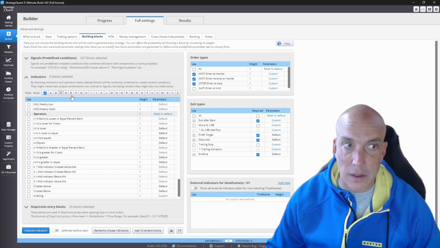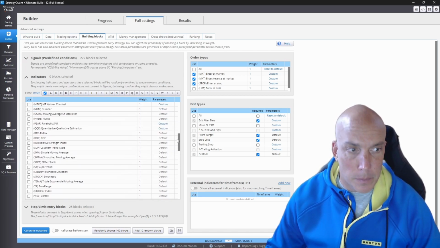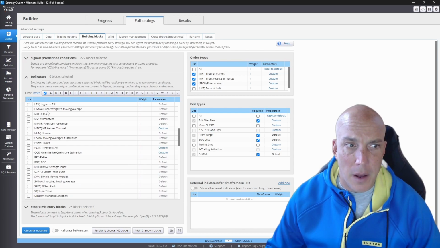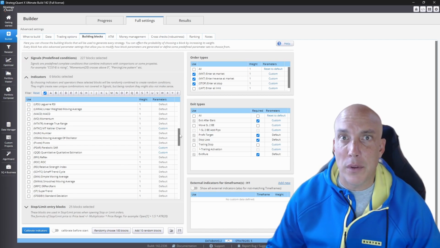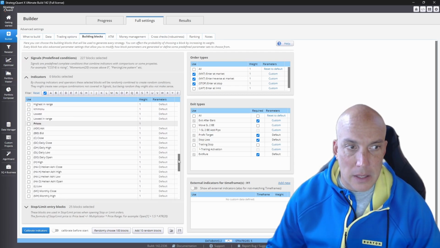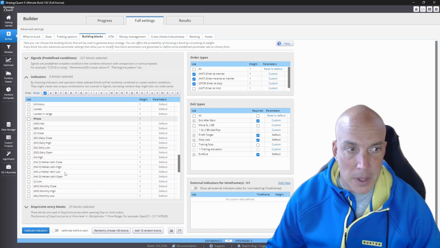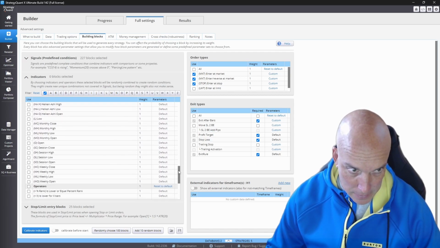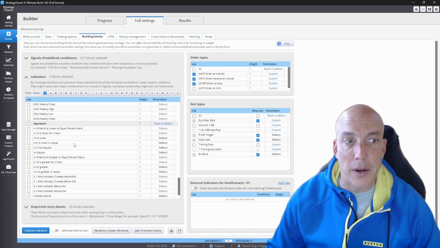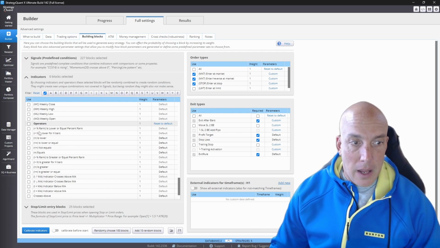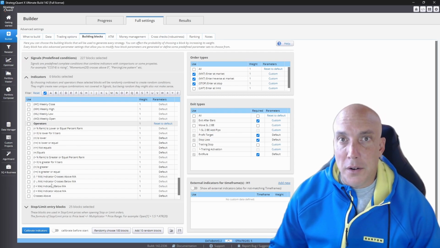If you're using this column right here, you need to choose something from here to make these work. Okay, and I'll explain what that means. So say you've got a MACD indicator and you choose that. Okay, well, you need to define how it's going to be read. So that's where you do it right here in operators. And so you need to understand how that works.